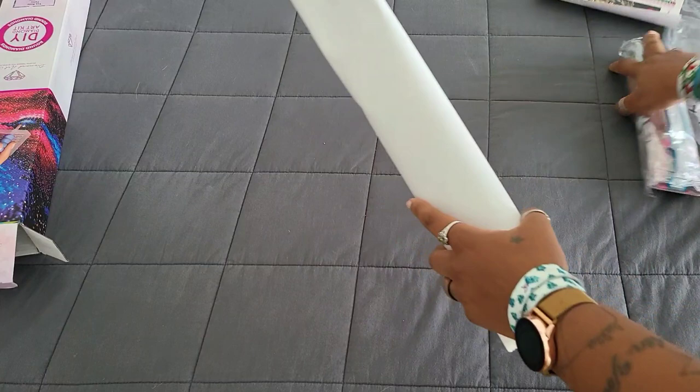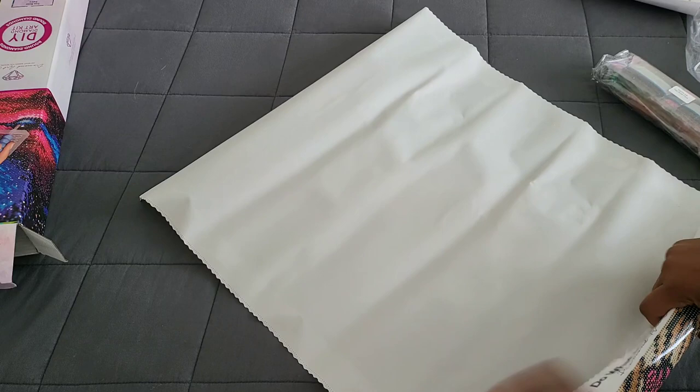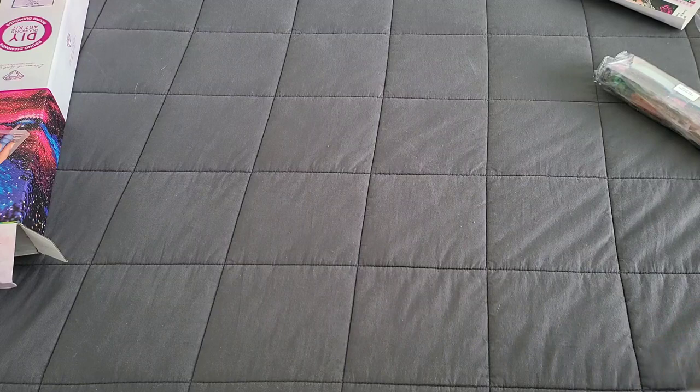Oh my God, let's get into this. Let's see what we got here. Let's see how they did this. So this is not the regular size of Hannah Lynn's. They're usually a little bit bigger than this. So I'm excited to see how they were able to render this to make it look good. Because I haven't seen a bad Hannah Lynn yet. So let's see. Let's see.